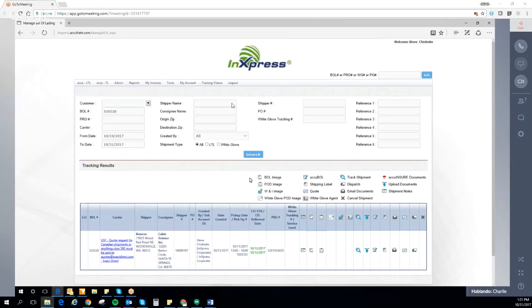And so invoicing within InXpress, invoices come in throughout the week for freight. And then on Thursday afternoon, typically the email goes out from the support center from our office to all of our franchises saying that invoices are in and ready to edit.